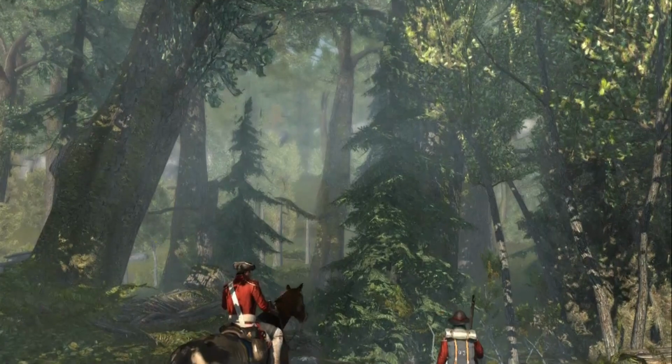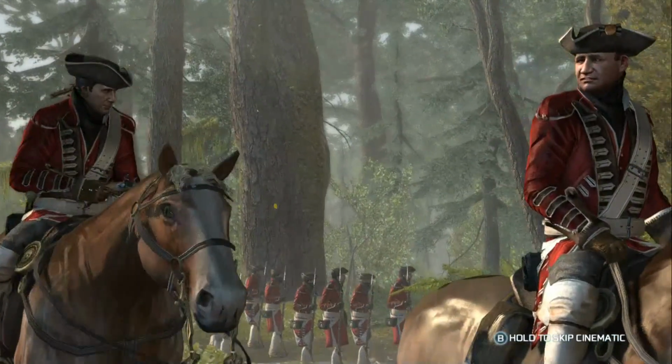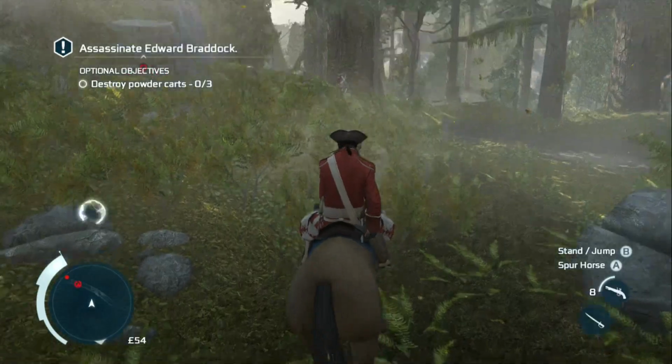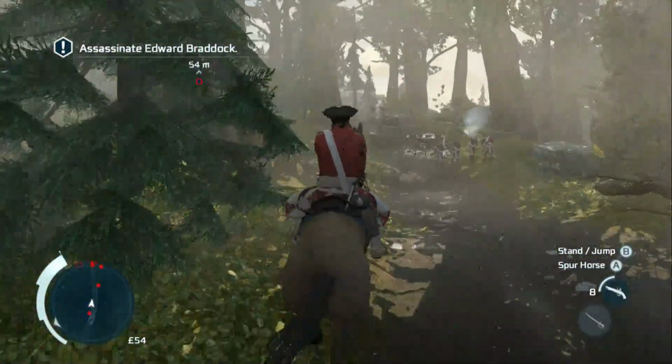So we'll ride on up to Braddock. So it'll trigger a cutscene where we basically roll up on him and point a gun at him, and he's like, oh shit! He craps his pants and then rides off on his horse as fast as he can. So, as soon as the chase begins, make sure you loop around, and here's the first powder keg.